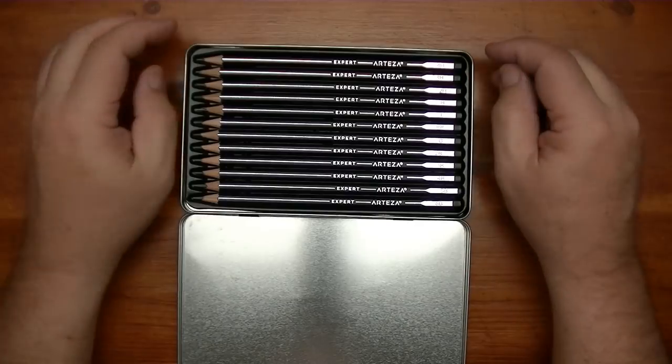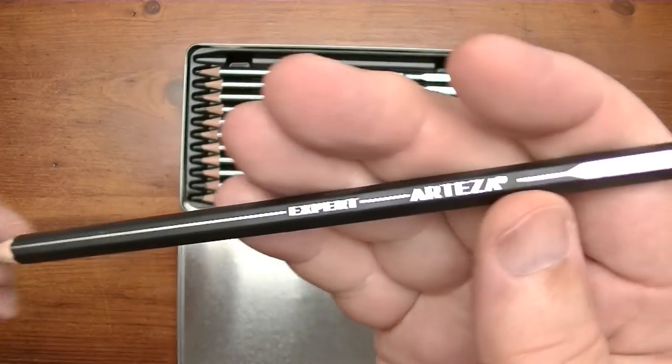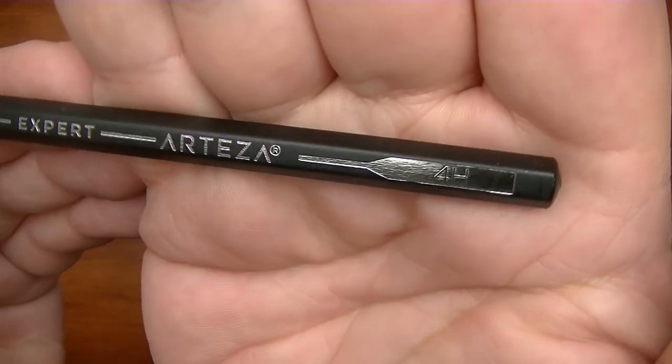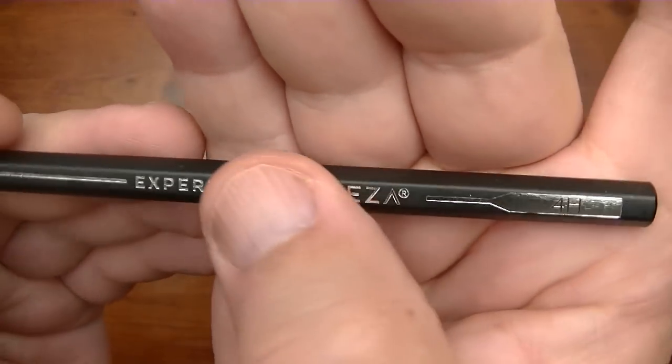Okay, so now I've already harped on this. Hopefully we're going to have some positive things to say. Let's get right into it. Take a close look at one of the pencils here. And we can see here, get the glare out. Here's a 4H. It has this nice silver paint job.